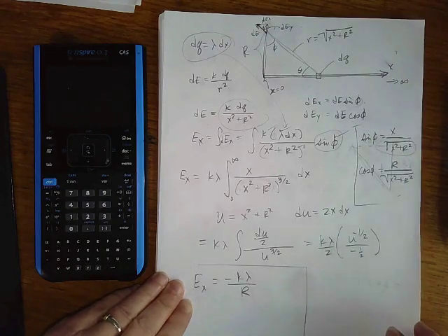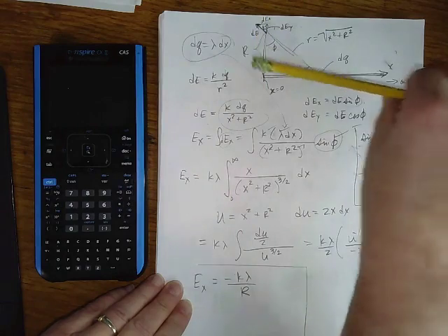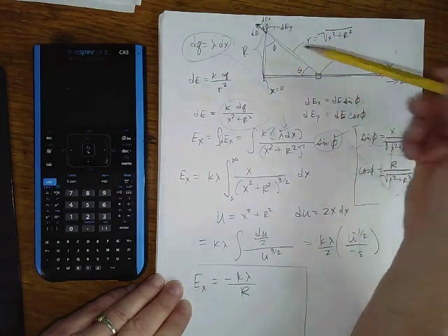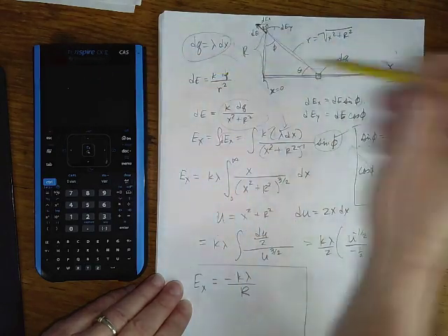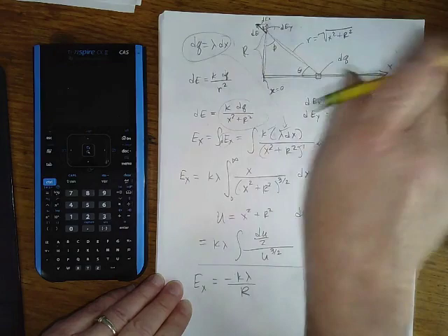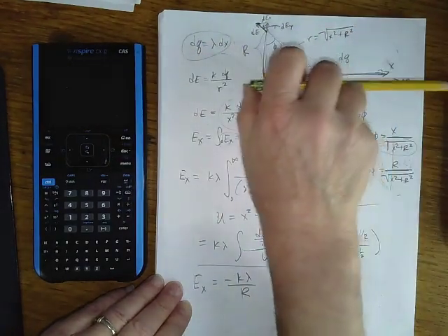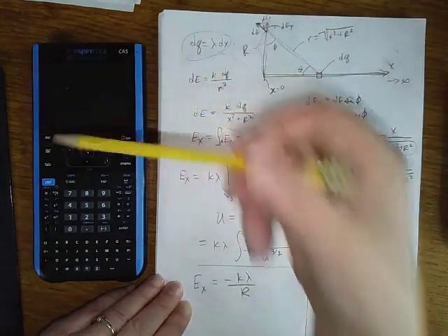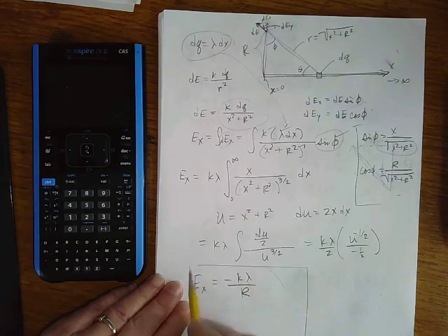All right, so that's the x component. Is there a y component? Looking at it, why is there an x component if it goes all the way to infinity? If it was a line that went from negative infinity to positive infinity, we could say by symmetry there is no x component, because we have the same amount going this way as going that way. But since it's only half a line, it's all going that way, we get an x component in the negative direction, which is what it shows us.